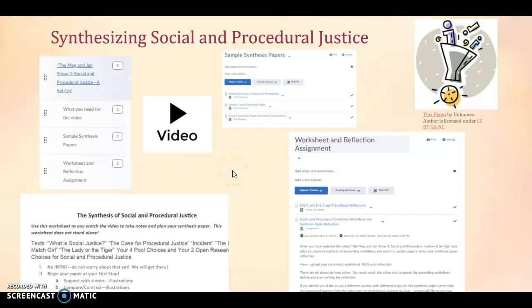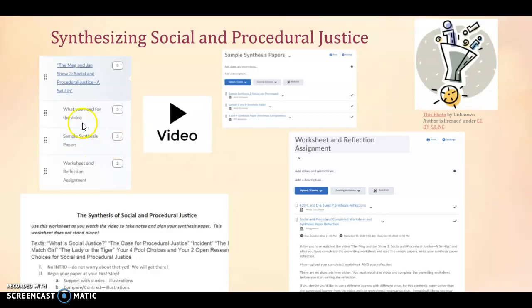I'm going to back up a little bit with this one, and you have a little bit more thinking and a little bit more work to do on your own, so that next week when we look at retributive and restorative, there's no video. There is a much briefer worksheet to help you, but in general, you're going to be on your own to write your final synthesis paper. That one you are going to write, and that one will show how well you've really thought about and done all of this work, because that will prepare you for the paper that's next week.